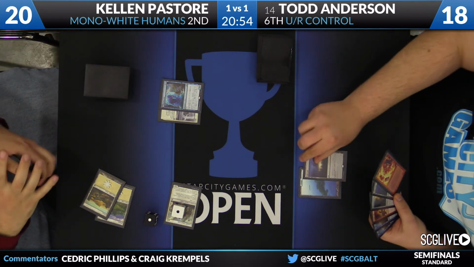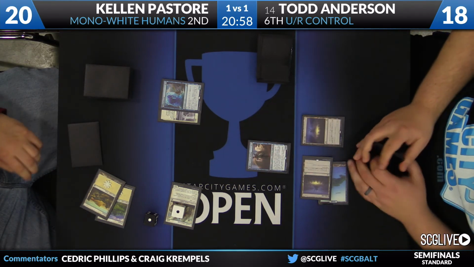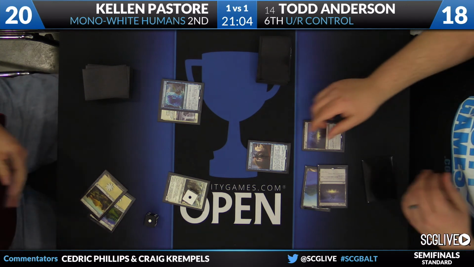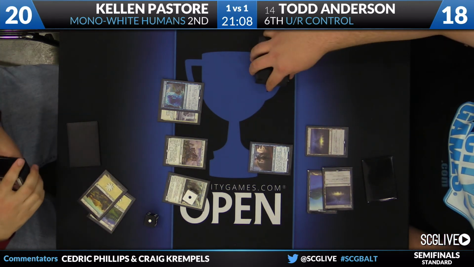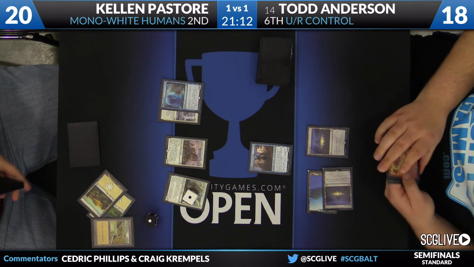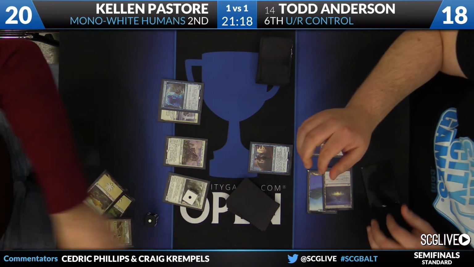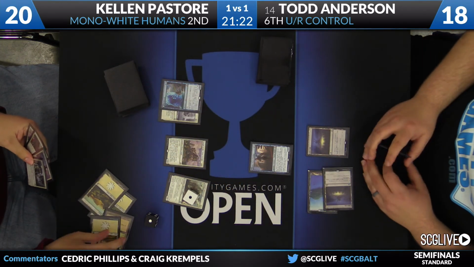Fiery Temper on the draw. He does not have red mana, as you mentioned. There's Jace. Another draw on your temple. Pass the turn back. Pastore will draw. This is a Knight of the White Orchid. Oh, it's so good for him. Yeah, it really is. It's possible he had a land last turn, and he just didn't make the land drop because he had the Knight of the White Orchid in his hand. Take the freebie. And he did have a land. He plays it now.